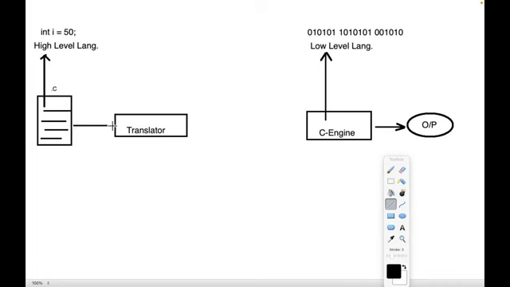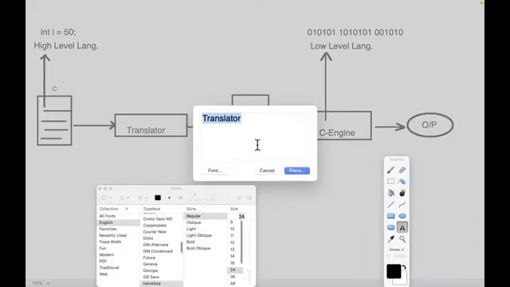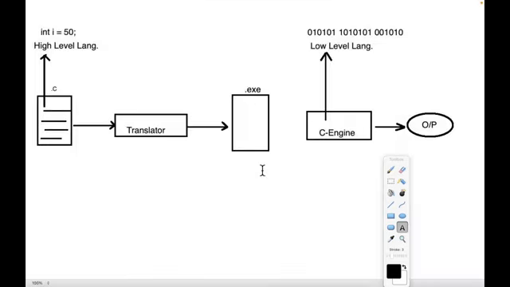Then what will this converter do? If we give that high level code to this converter or translator, it translates that high level code to low level code, and it will provide the converted low level code in the form of a separate file. Now I'm going to take this file separately. This is exactly the separate file provided by this translator. This file is available with the extension .exe. What is that extension? .exe.